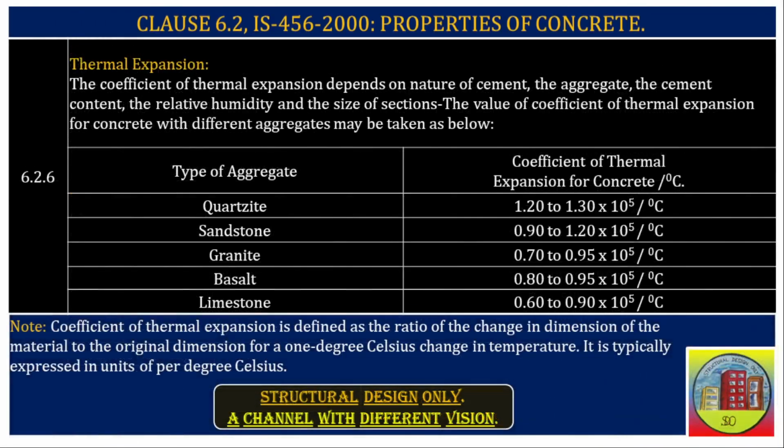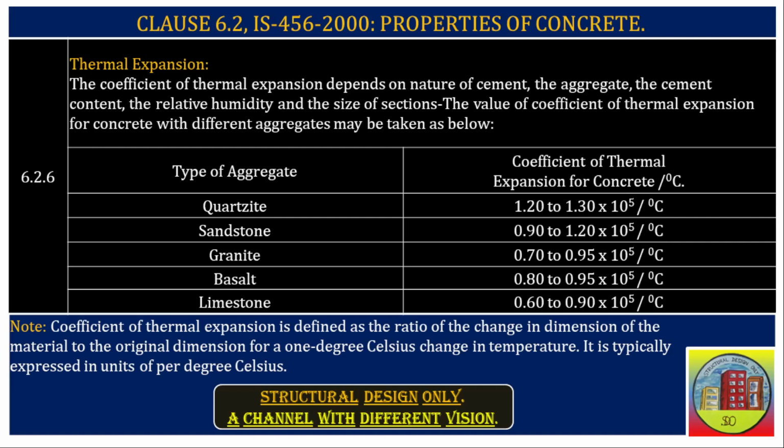Continuation of Clause 6.2, IS 456:2000, Properties of concrete. Clause 6.2.6, Thermal expansion. The coefficient of thermal expansion depends on the nature of cement, the aggregate, the cement content, the relative humidity and the size of sections. The value of coefficient of thermal expansion for concrete with different aggregates may be taken as below.